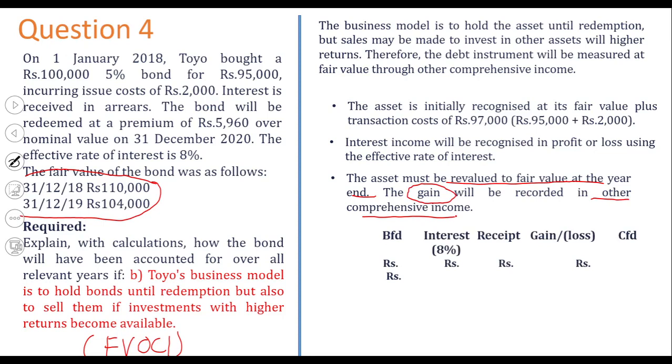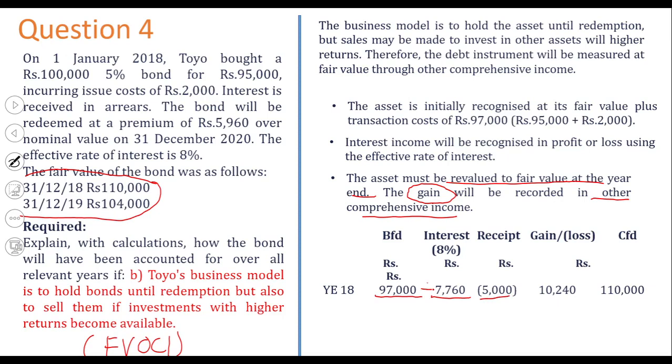Right. Now we are going to learn how to do that. You may recall the figures that were in the previous calculation, right? It's easy. So we are taking year 1. Initially we measured 97,000. That's clear. Fair value plus the transaction cost. Then we apply 8% and recognize the amortized cost. Then we receive interest of 5,000. Then how much should be the amortized cost balance?